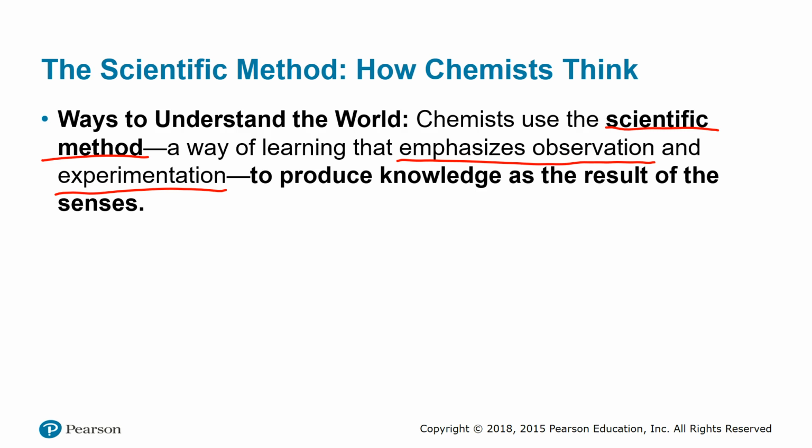Whereas scientific method enters in with, you may have a preconceived idea, but that doesn't mean your end result is going to end up with what you thought it was supposed to be. You think it's supposed to work this way, you think it's supposed to do this, and then it actually turns out to be something else. But no matter what, we're going to try to produce knowledge as a result of the senses, the stuff that we can physically interact with.